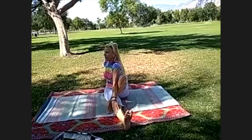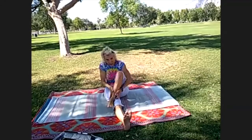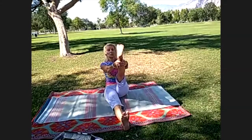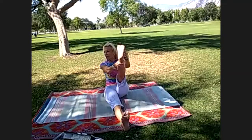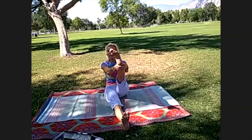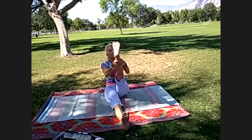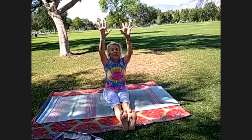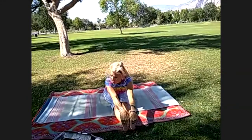Exhaling, bringing that left arm up, hug the leg in, grab the ankle if you can, or grab the thigh, lift the leg up. Oh, I hear cracking already. Good morning. Lift up. Maybe we should do it a couple of times. Feels good, yeah. And lower it down, pull the buns behind you, lift the arms up, exhale, forward fold.